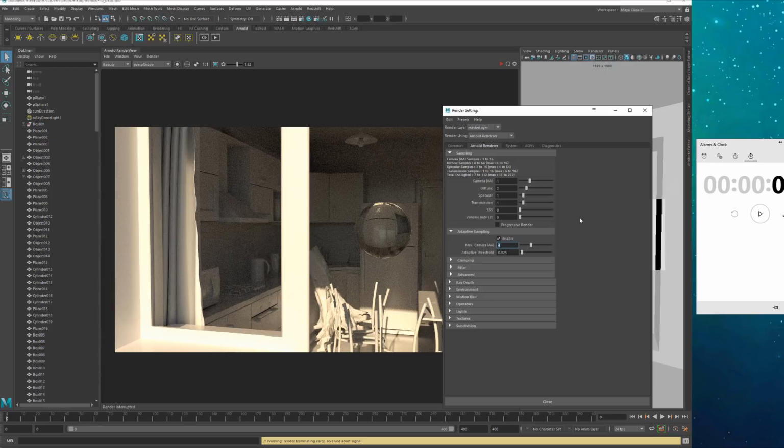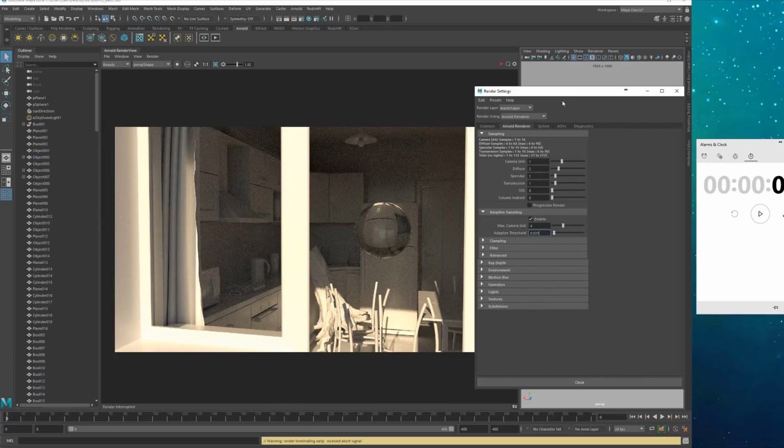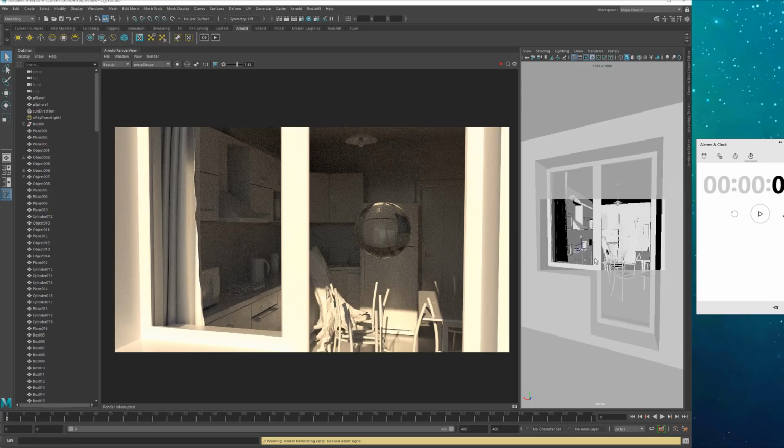And finally, we're going to just do a quick CPU comparison. And so I've got some 40-core Dual Xeons that I got several years ago, actually. And we're going to compare it with adaptive sampling and the sampling settings that we've got here. So this should render pretty quickly, but at the same time not be too noisy. And we're going to let it rip and see what happens. So let's just let it render, and let's press play.